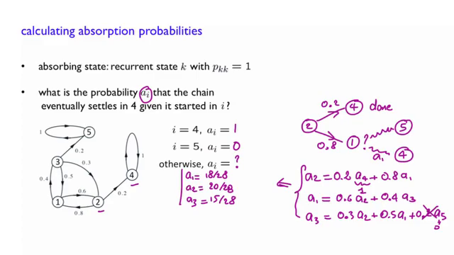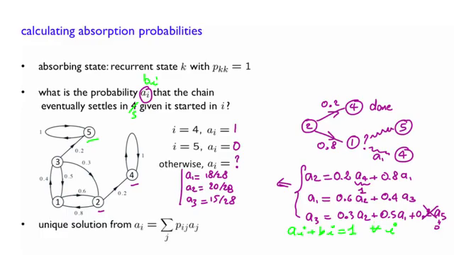Now, what if you had been interested instead in finding the probability B of I that the chain eventually settles in 5 given you started in I? How to do that? Well, you can repeat exactly all this calculation that we have done, but looking at 5 as the state of interest. But of course, you don't have to do this. For any state I, given that you started in I, you will eventually with probability 1 end up in either 4 or 5. So you have A of I plus B of I equals 1 for all possible I. So once you have calculated A1, A2, A3, A4 and A5, you get B1, B2, B3, B4 and B5 by using this formula.